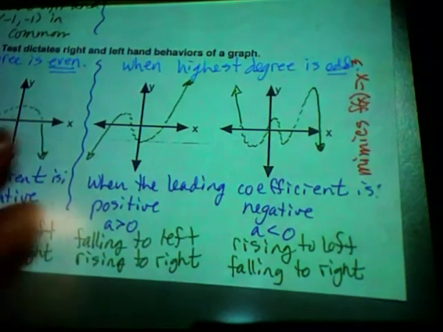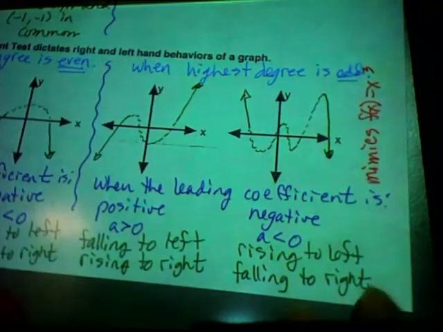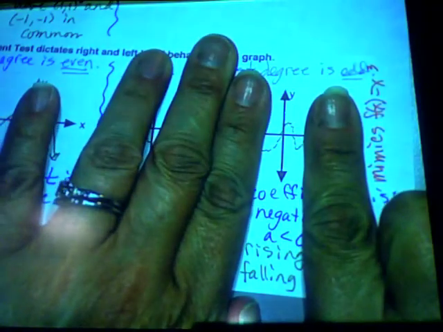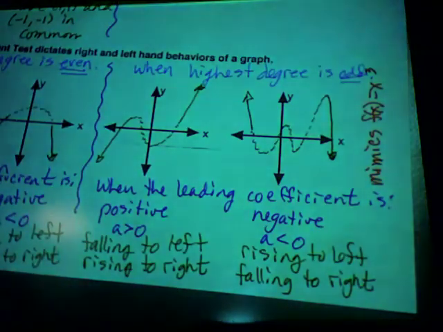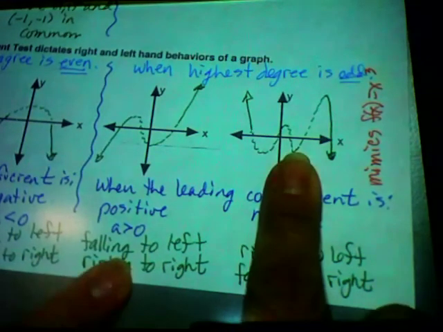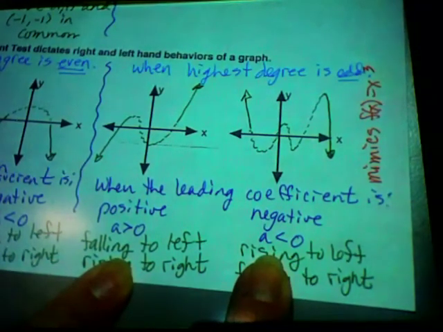Why would this not be an S like the rest of the odd ones? Because this could change in the middle. It could be an S like our normal X cubed graph. That's why I'm saying it mimics X cubed. You can do anything it wants to in the middle. It's the end behavior that tells you whether it's an odd function or an even function. Odd functions end behaviors always go in opposite directions. They might not always look like an S. You might have to zoom so you can see the end behavior. Because if you know that its highest degree exponent is 3 let's say, you should know your end behavior is going in the opposite direction.